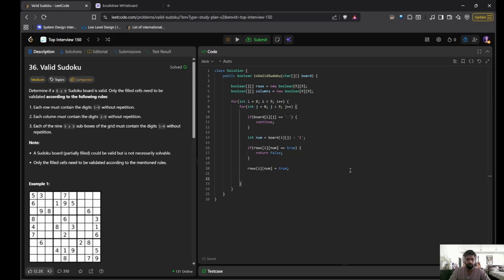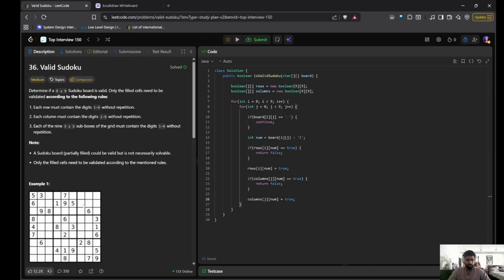So let me just quickly show you. If columns of j and num is visited already, that is if it is true, then we will be returning it as false. And if it is not visited, what I can quickly do is columns of j and number is going to be true. So we have done validation against the row and column as well.